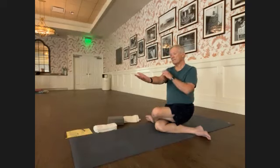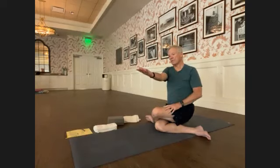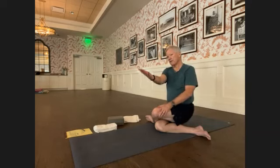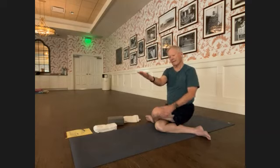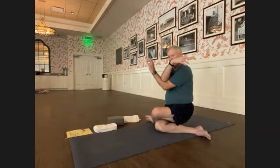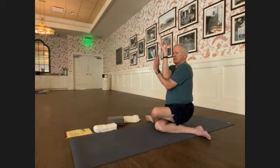Take your left hand palm up towards the front left corner of your mat. Then take your right hand towards the front left. Then take your left elbow underneath the right. And try to come into eagle arms. Or just grab opposite shoulders.